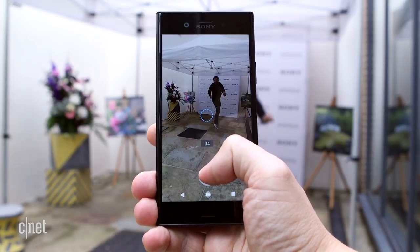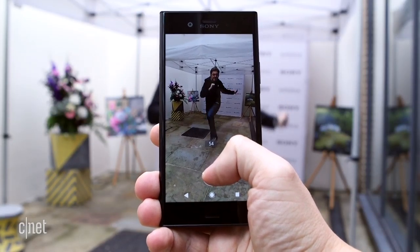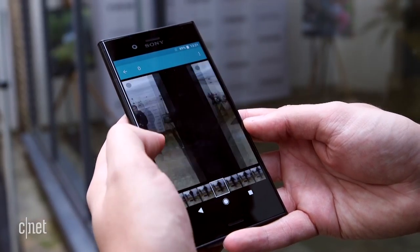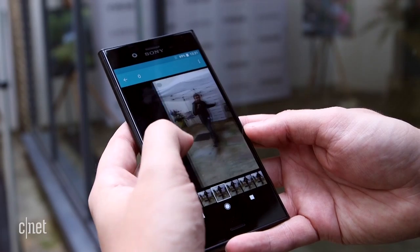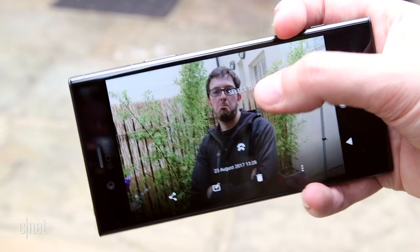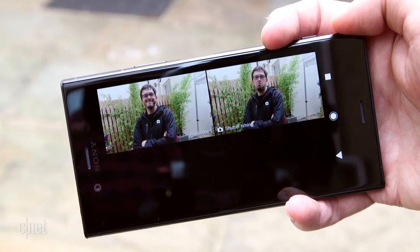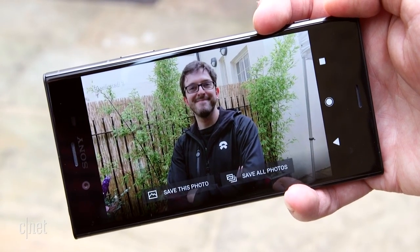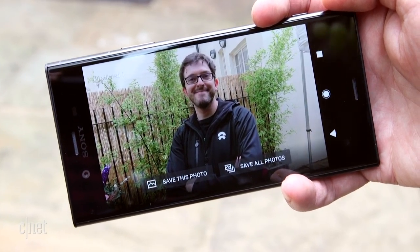There's also a great burst mode, which shoots full-res photos at 10 frames a second and tracks the focus of an object at the same time. As the person gets closer, the autofocus will shift to make sure they remain in sharp focus. Finally, the new face detection aims to automatically snap a shot of your friend's smile before you miss it and they start frowning again. You can then choose between the shot you took yourself, or the shot that the phone thinks looks better.